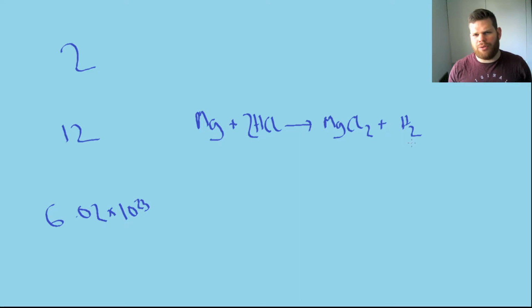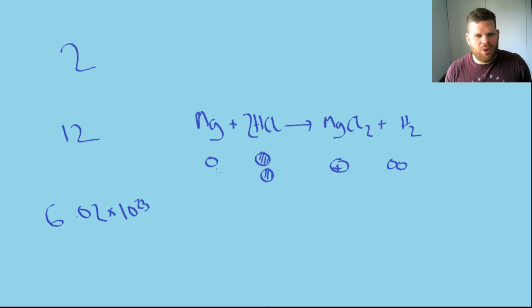Now, if we talked about particle theory, and probably when you first learnt about reactions, you would have talked about, well, what this means. It means that if you have 1 magnesium, so let's say this is our magnesium here, and then we had some hydrochloric acid, I'm just going to mark this as just something slightly different. What this would essentially say is, well, I'd have 1 magnesium would react with 2 hydrochloric acids. And then what that would make is it would make 1 magnesium chloride and we'll have 1 hydrogen. So that's sort of how you may have learned about it, like a little bit of particle theory. So where does the mole fit in?